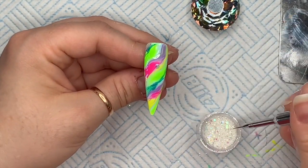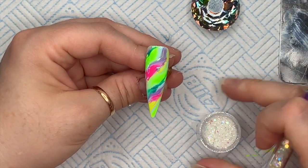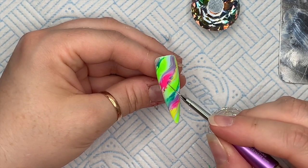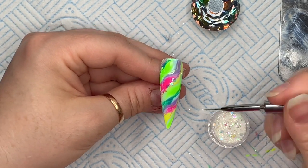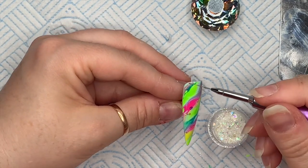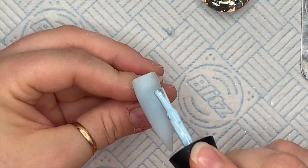And then for this full marble nail, I am going to put some little lines of glitter, following the way that the marble flows. It just looks nicer like that. I'll do about 3 lines of glitter on this, and then I'll let you watch, and I will get back to you. There we go. So I've just got 3 lines of glitter following through that marble. Cure that in the lamp.